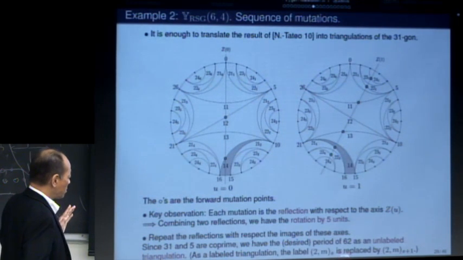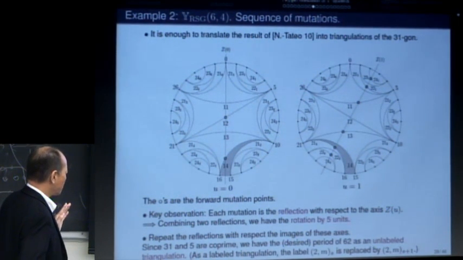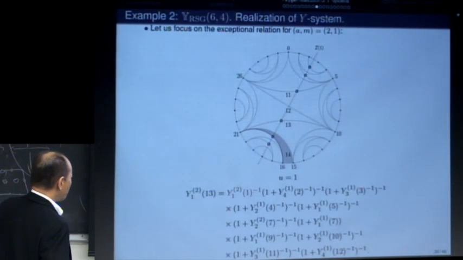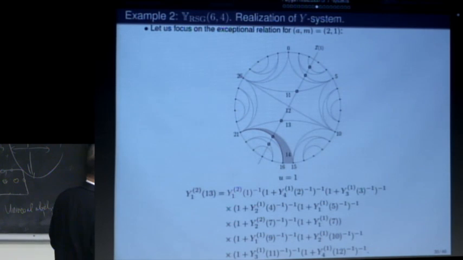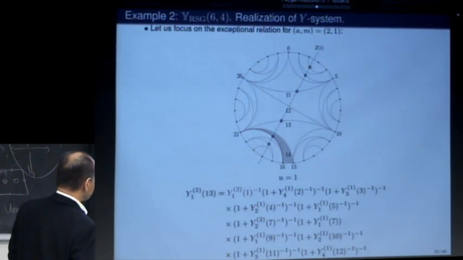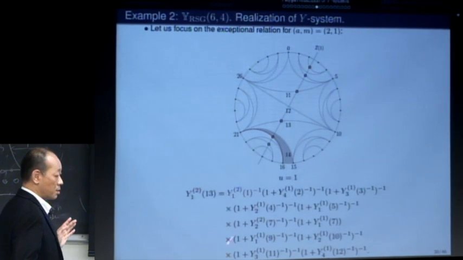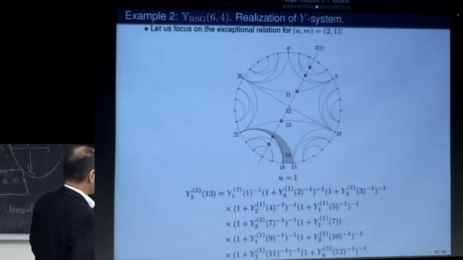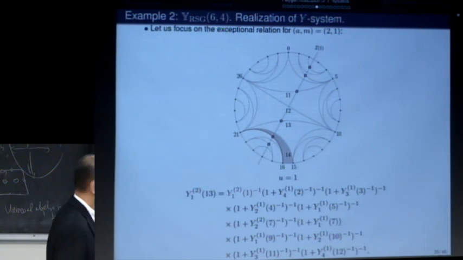But it turns out this is not a matter, so you just forget about this comment. Okay, but we have to show that this really realized the Y system. We know that this is true, but let's check it. How does this complicated equation come from this? And so I think this slide is the most important part of my talk.